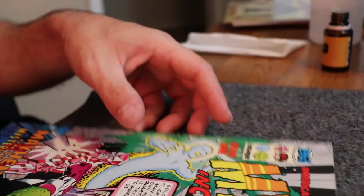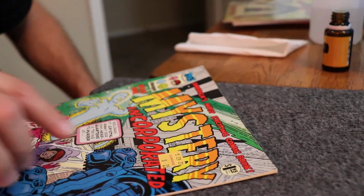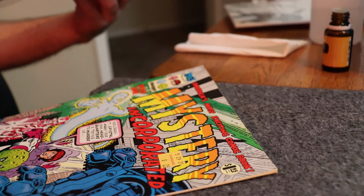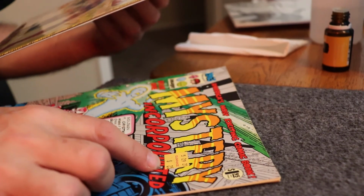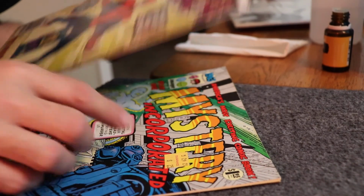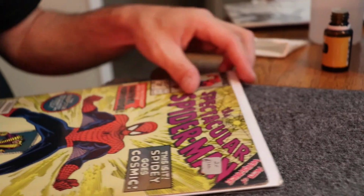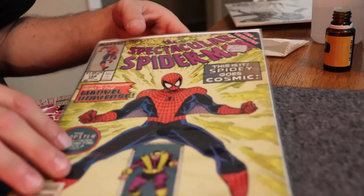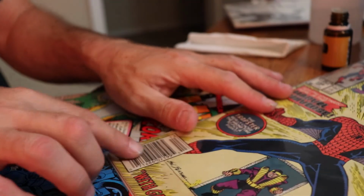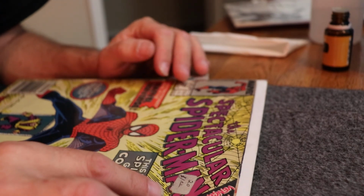And now this is a very clean copy. The only thing I can see right here is this sticker right there. And I was going to show you another example. This is a Half Price Books, that y'all are more familiar with. And they had a half-price sticker on the bag and board. And it looked like one of those. And it just happened to be in a spot where another sticker was. One of these like garage sale stickers. I was like, oh man, yeah, y'all know that cover. It's a cool comic, it's not worked out much, but I was excited to have it in my collection. It's really nice. It's direct. And then I saw the sticker. I was like, oh man, that's just a reader copy now.